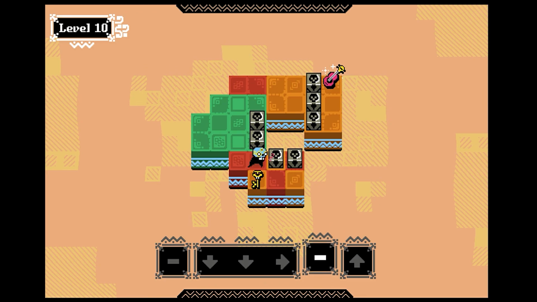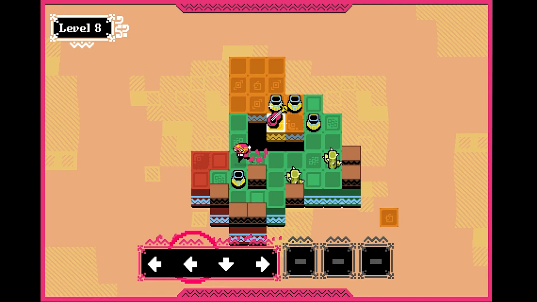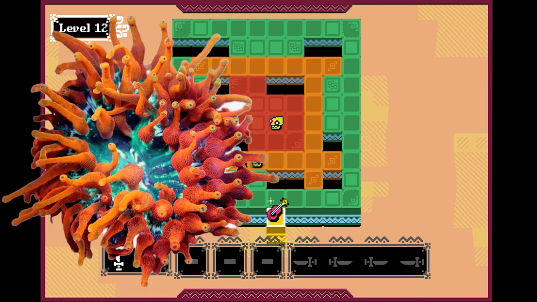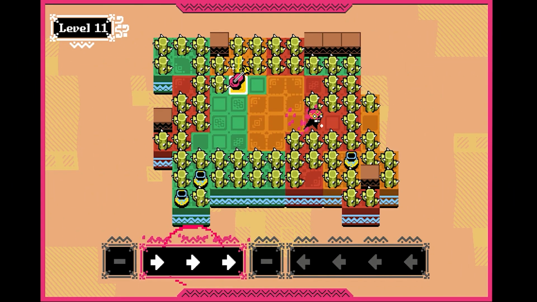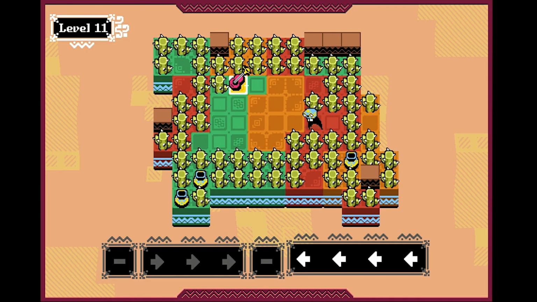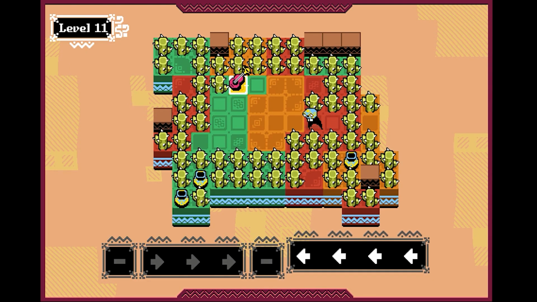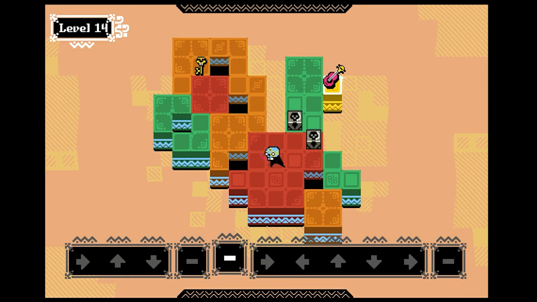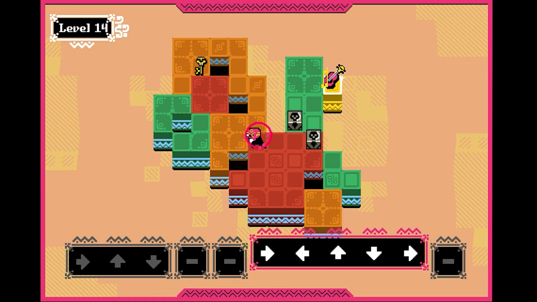The levels are very well designed with things like keys, movable objects, and the aforementioned enemies. For some reason the game plays like this. I just had to crop it for this video, but the pixelated art style is very cute. If you're looking for a puzzle game that requires a lot of planning, then I recommend You Are Now Possessed.